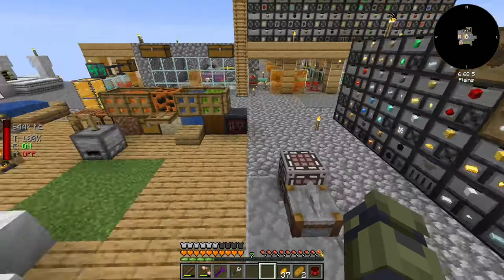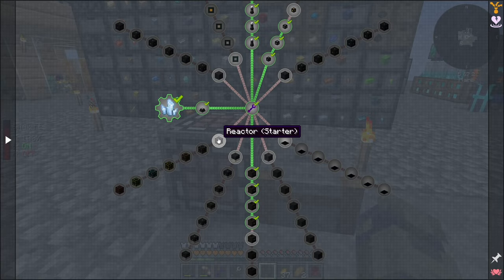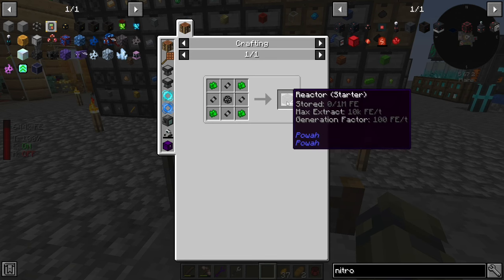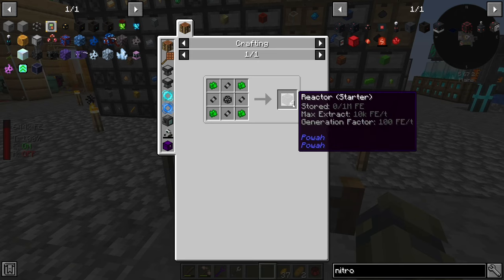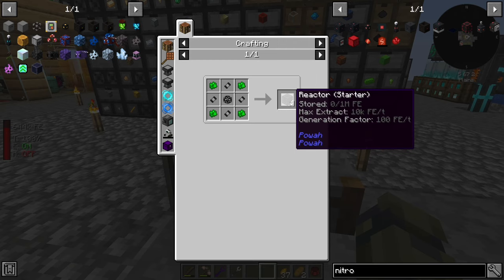So we're going to have to go toward the Powah reactor. Although, there is something that I did research and I'm not sure about. So this reactor starter, first of all, you need 36 of them, okay? And it says generation factor of 100 FE. But if I would put this reactor down, it wouldn't create 100 FE. It would produce more than 100 FE. And I don't understand how the maths is done.